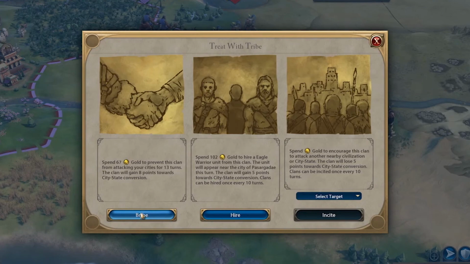The second option you have, and this is how you would hire a unit from a barbarian clan, is the hire option. This means that you pay something, well in the video it showed paying 102 gold for an Eagle Warrior unit. Now that could be really useful to you. Obviously it gets you access to somebody else's unique unit. So that's very good, and could actually put you in quite a strong position early on in the game, especially when there's not so many units about.